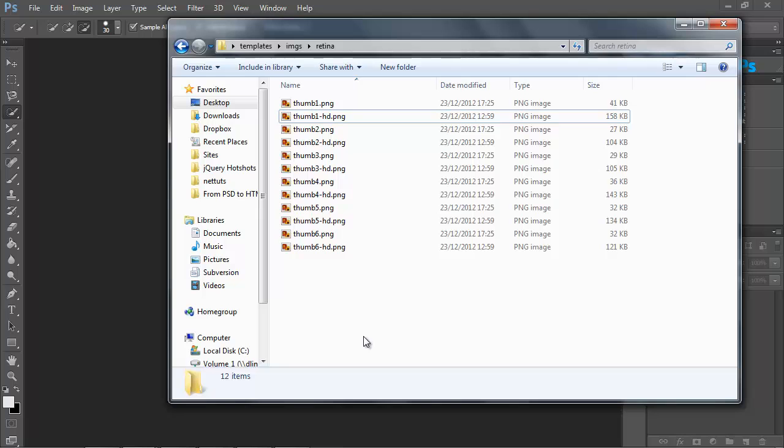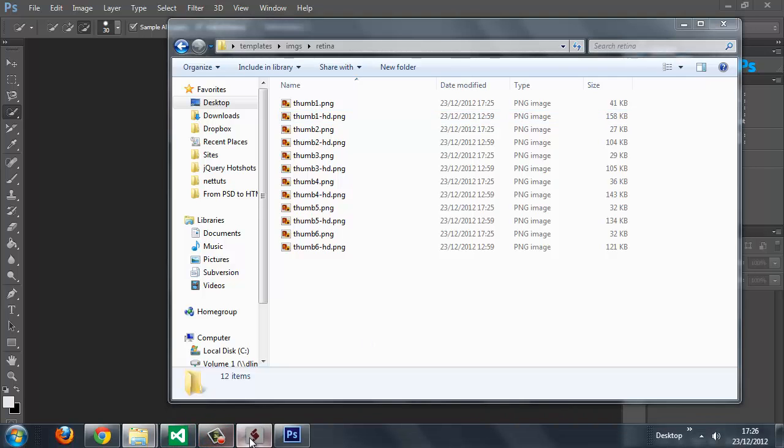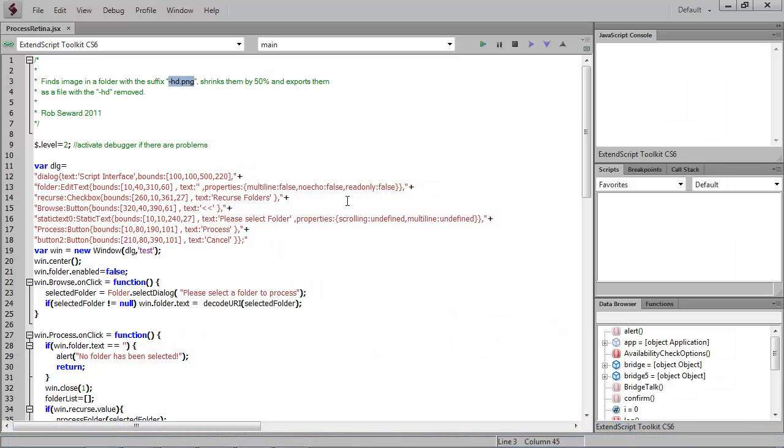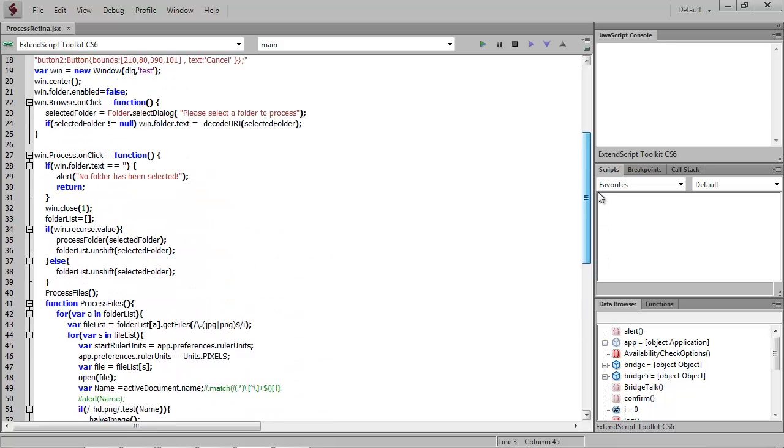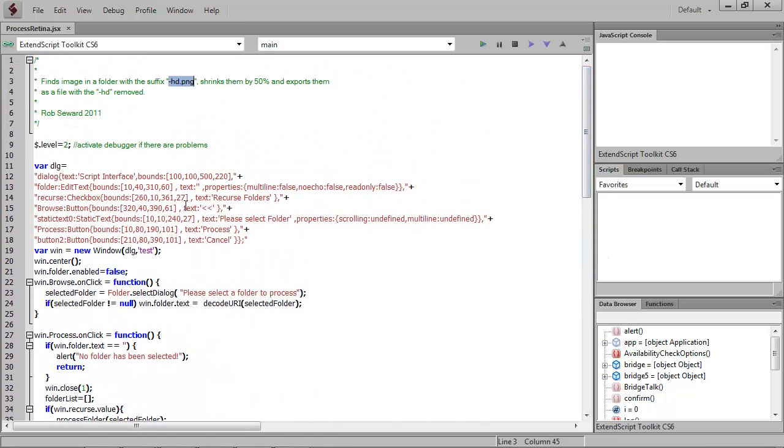And let's just go back and take a brief look at the script as well. As we can see, there's nothing insane going on here at all. It's just regular JavaScript. So the dialog box itself is created just from this string here, and we can see that each of the controls in the dialog box has a size and some text assigned to it maybe, and some properties.